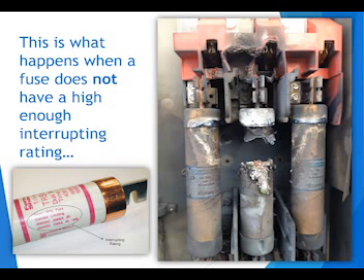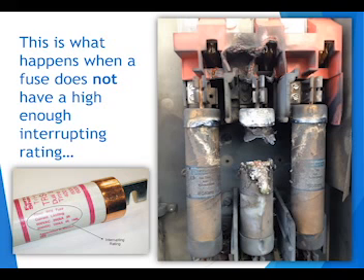Both circuit breakers and fuses will have interrupt ratings, and we need to make sure that we select the right device for the job. And anytime that we are exchanging fuses or breakers out on a job site, this is one of the values that we want to check. If we don't, we could have a serious problem.